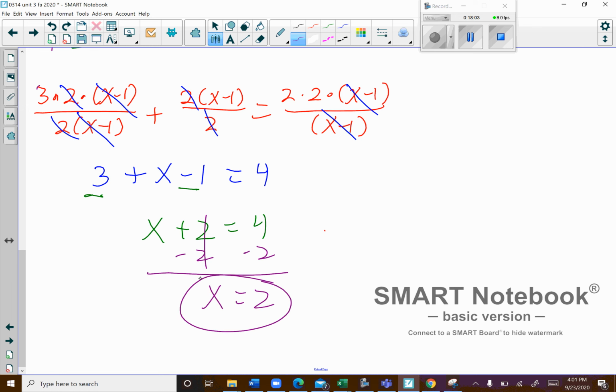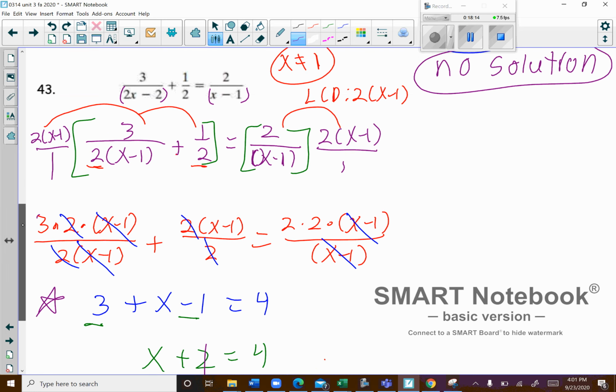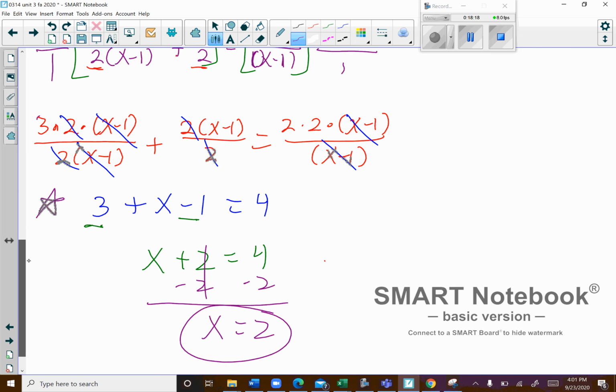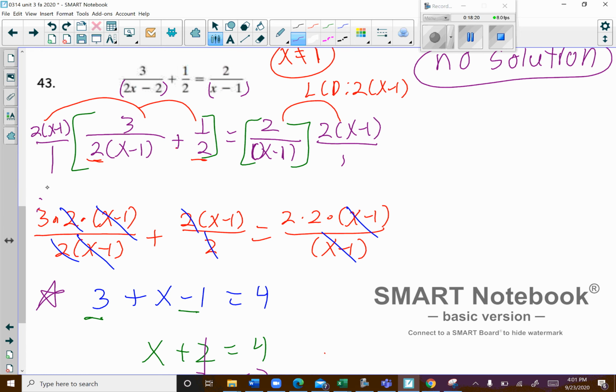Okay, I know I did that kind of fast, but I'm hoping once you get to this point, it should be pretty quick to the end. All the hard work is here in the beginning. My restricted value was 1, so I'm good to go. 2 should be fine. And you could always check it if you want to plug it in. I mean, the algebra is not super simple, but it could be some good practice to plug it in and see that the two sides are equivalent.